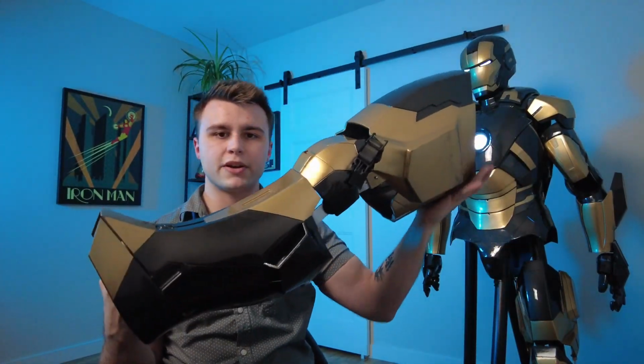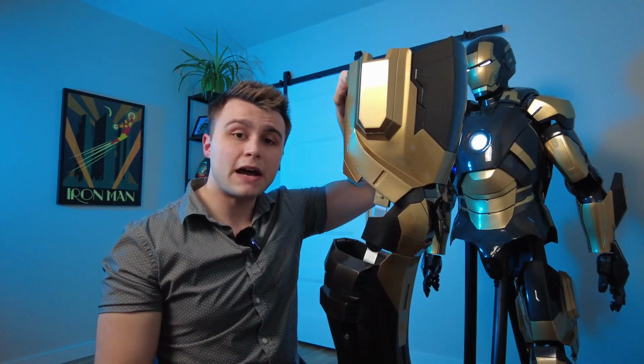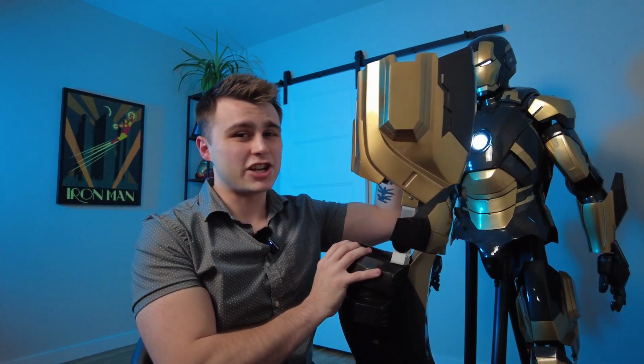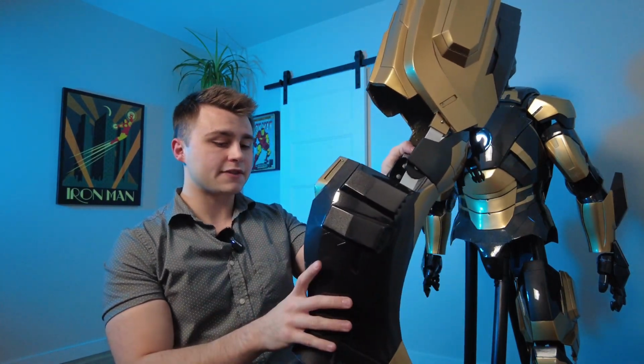These bad boys are also part of the Mark 17 files from Do3D. I'm 5'8", so these legs were insanely long. They were for someone who's like 6'4". So out of all the parts for my Iron Man suit, the legs are the ones that I changed the most in terms of scale. The thighs I managed to print in one single piece on my Anycubic Cobra Max, and the calves I actually printed in four different parts.